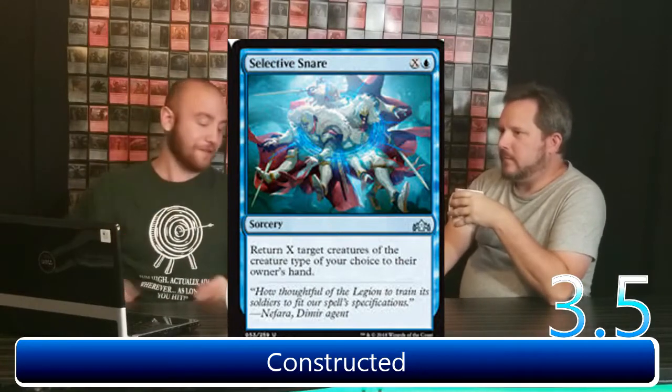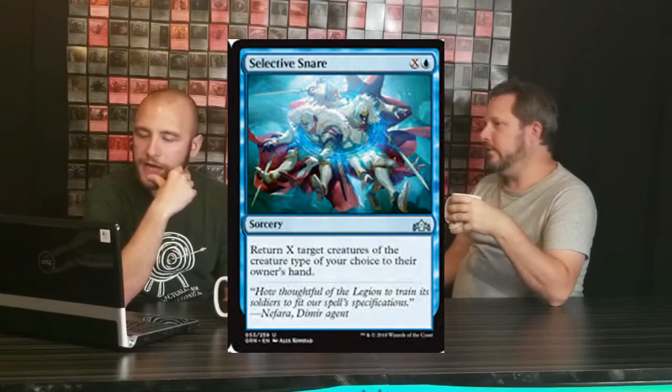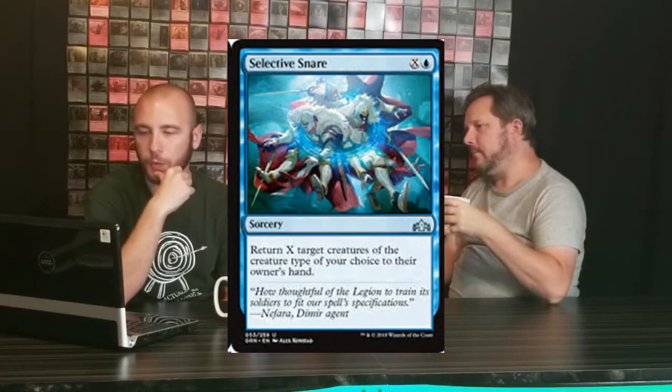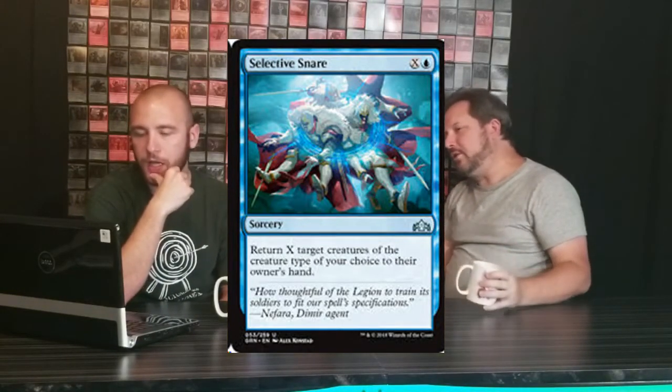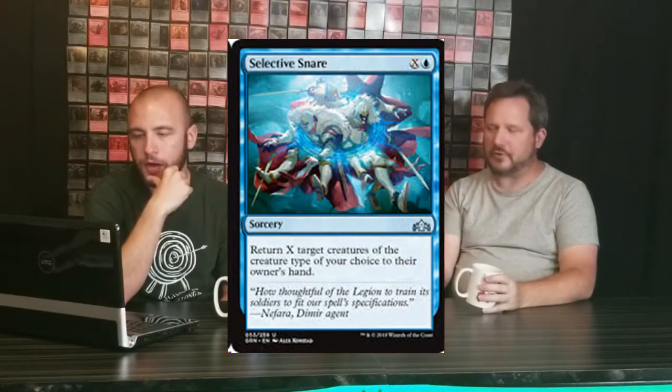Okay. See, this is the thing. The more I think about Selective Snare, I don't think it's going to be good for Limited. Now that I think about this, though, this is actually higher than a 1.5. This is probably a 2.5. I think that the problem with it that makes it not a 2.5 like you're thinking is the fact that it's creature types.